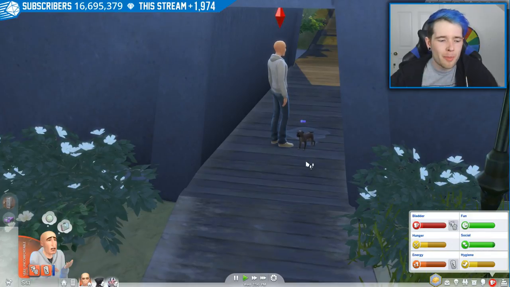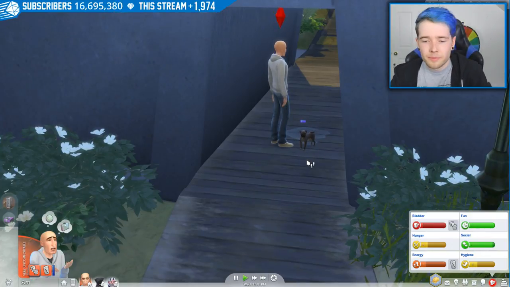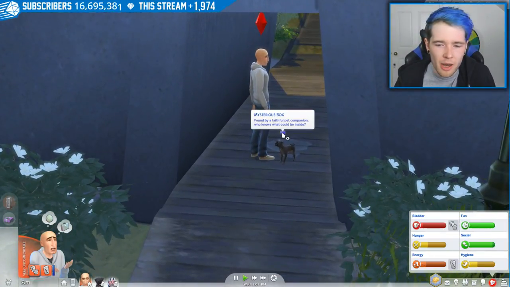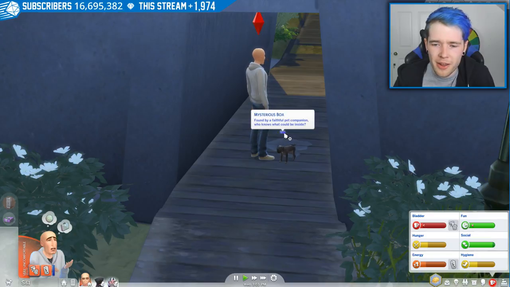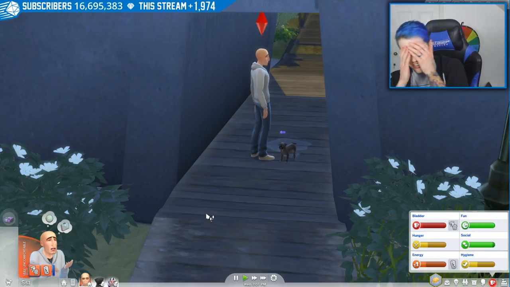I can't look after my pets. I can't look after Treoris. Ah! That's all I can do. I said all I can do is laugh, but now all I can do is scream. Found by a faithful pet companion, but what could be inside? Put in inventory. You know what? I can't even put it in my inventory. Oh my goodness.